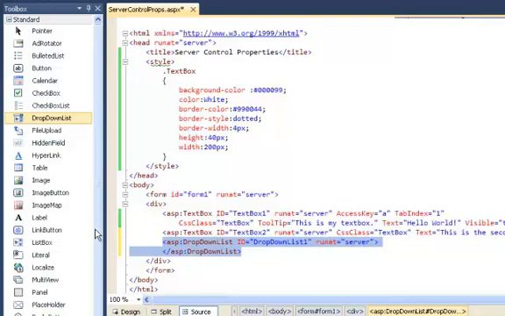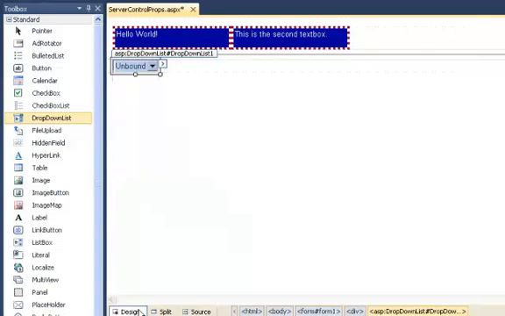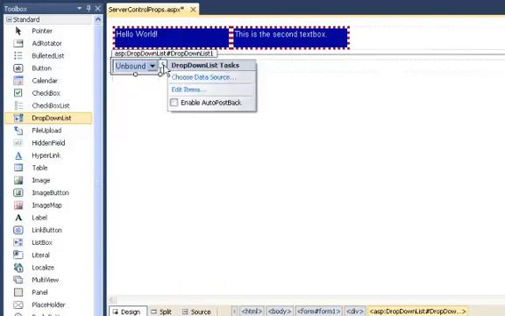Let's not get ourselves obsessed or confused with the IDs. And let's go to the design view. And in the design view, as you see, the drop-down list essentially has a little icon that's a right arrow. And if you click on it, a Smart Task panel opens. This is called the Smart Task panel that is open to the right-hand side of this drop-down list. If I had dragged this drop-down list within the design view into the page, the drop-down list tasks would automatically open.